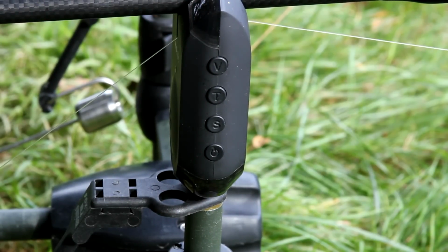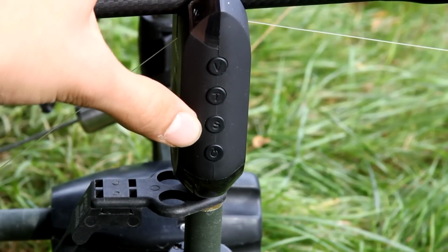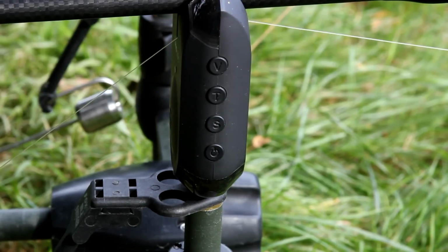So that's quite funny. And then we have the S button, which has various different levels of sensitivity. If it's really windy, you can turn the sensitivity down and you won't get so many false beeps keeping up all through the night. But if you're fishing quite close to snags, you can turn the sensitivity up a bit, and then just the smallest movement will give you an indication.